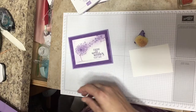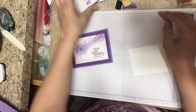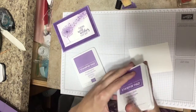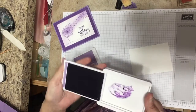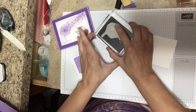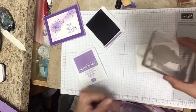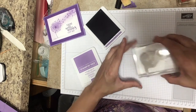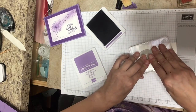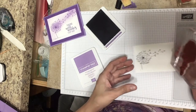I'm going to show you, you can ink this two ways. You can either put your ink on with a sponge or you can ink with a dauber. So what we're going to do is take our Gorgeous Grape first, the darker of the two, and we're going to stamp the dandelion itself. We're going to stamp that onto the left side of the paper, nice and firmly.